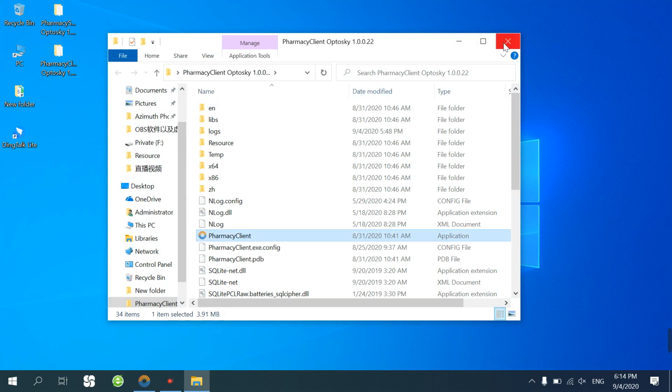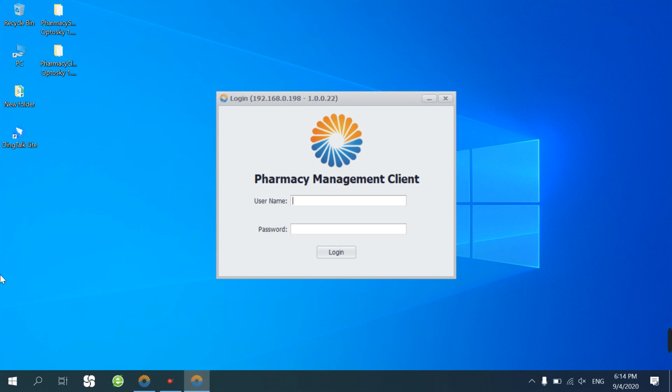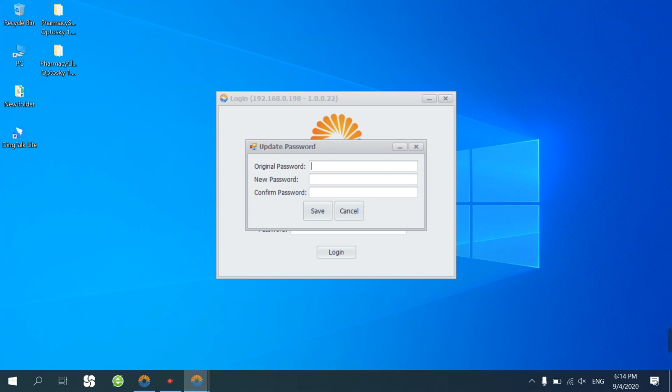In the pharmacy client, you use admin, BQ, small q, 12345 and log in. The first time you need to change the original password: BQ, small q, 12345, and the new one, BQ, small q, 1234567, confirm it and save it.